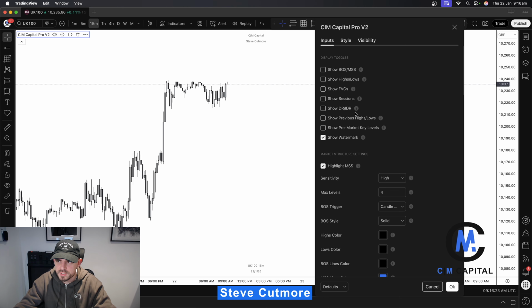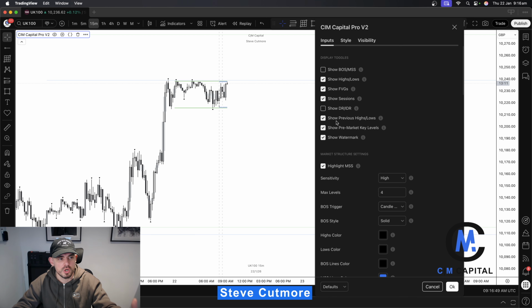So it's a very simple indicator, but like I said, you've literally got 8 indicators that you would get separately off of TradingView built into one. So it's a very, very good indicator, and I would probably say it's one of the best indicators out there for basic stuff. It's not giving you alerts for entries or take profits or telling you when to trade, but it's got all the features that people use built into one indicator, so you haven't got to go searching for specific indicators when you can just use this one and have 8 of them in one, with easy toggles on and off if you want to use specific things.